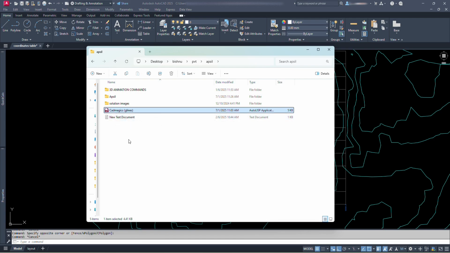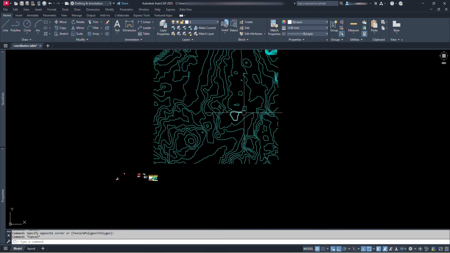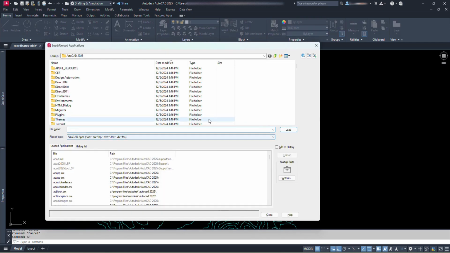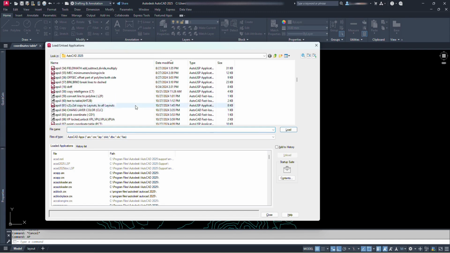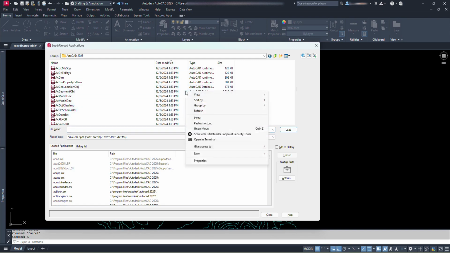Now, let's select this Lisp file and copy it with Ctrl+C. Open the AutoCAD file in which we are going to generate grid lines. Now we have to paste our copied Lisp at the place where AutoCAD uses the space for loading Lisp application. For that, we can type upload, or even easier, AP, and press enter. From here we can load or unload any applications which are either AutoCAD default programs or any we have brought here. Let's right-click somewhere here and paste.